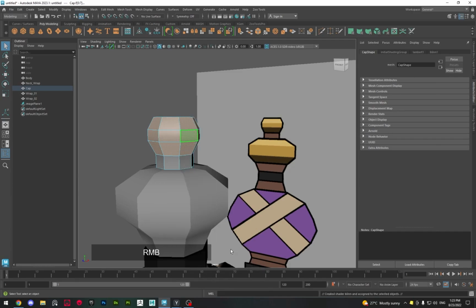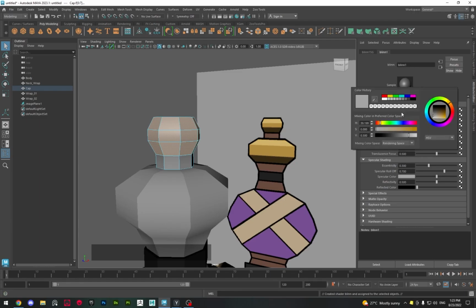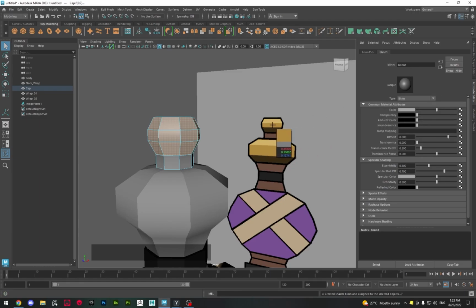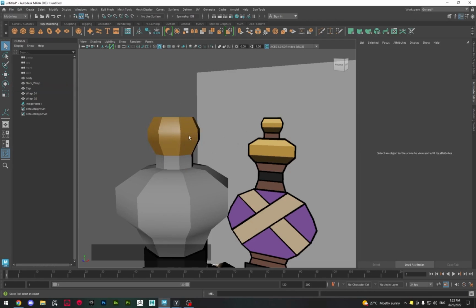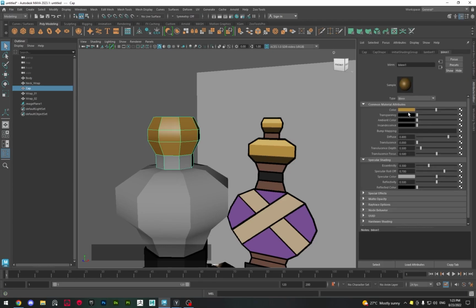All right, I'm gonna add a Blinn here, because why not? So we can make it a little shinier. Pick this color. It's a little too dark, so I'm just gonna brighten it up a little bit, just like that.